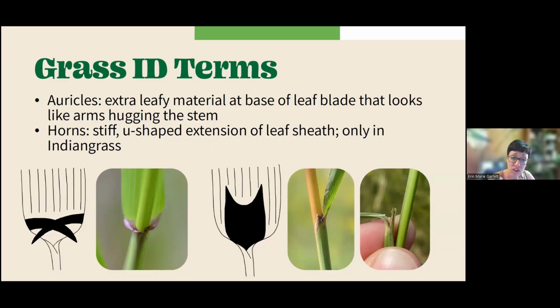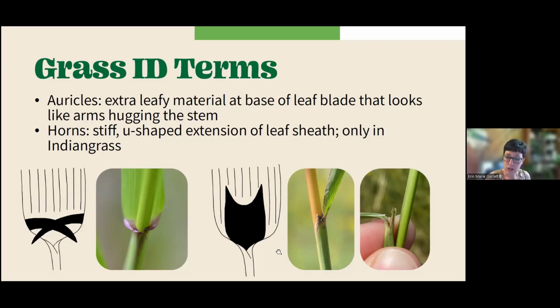Okay, so an auricle is going to be this extra leafy material at the base of the sheath or the blade, right in that juncture that looks like arms hugging the stem, essentially. Okay, and it's really apparent if you pull that leaf blade back, you'll usually see those arms open up around that stem. They're not always different colors like in this picture here. This is a really good example of them. You can kind of see them. And again, this is really zoomed in. This is really small. So a little extra magnification can be helpful, but not necessary.